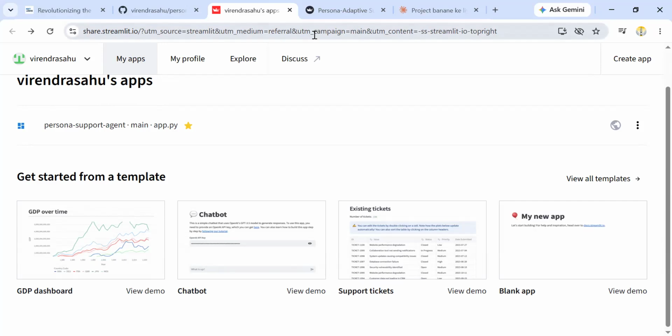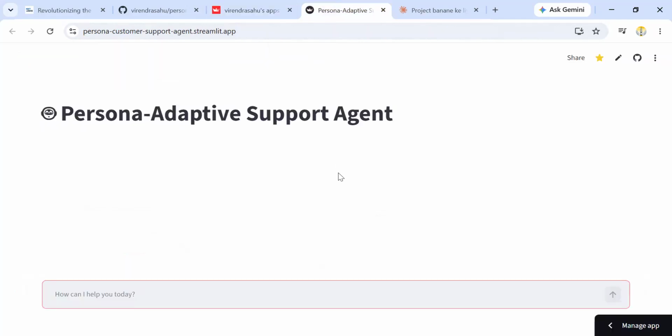Now it's time to talk about the architecture. Let me quickly explain how the system works. When a user sends a message, it first goes to the persona classifier, which uses Gemini AI to detect whether the user is a technical expert, a frustrated user, or a business executive. Simultaneously, the RAG pipeline searches our knowledge-base documents using cosine similarity to find the most relevant information.